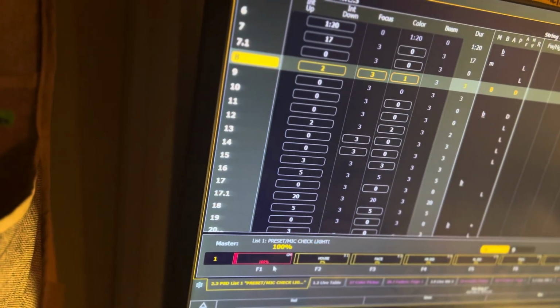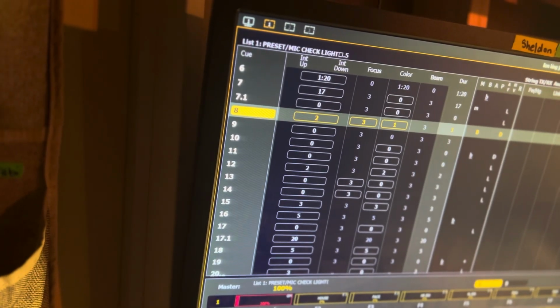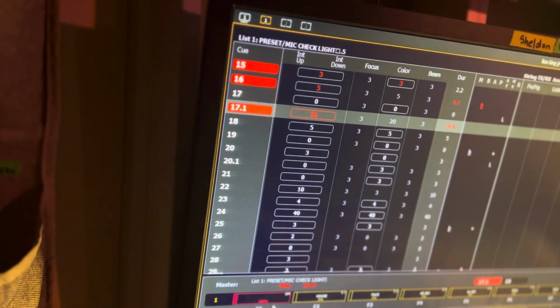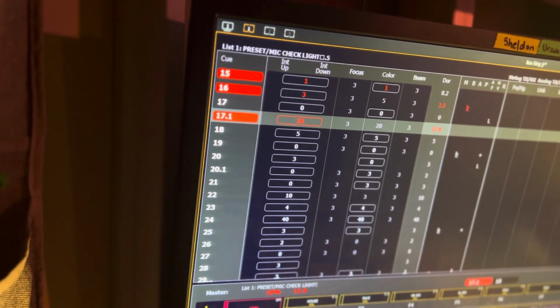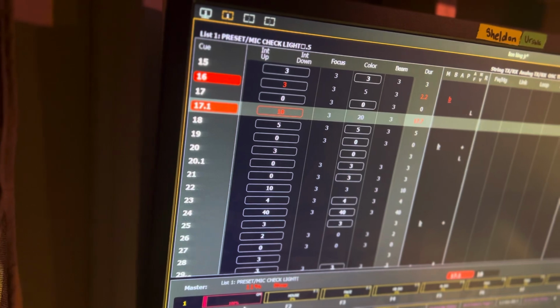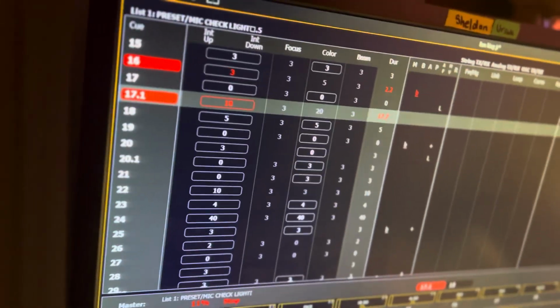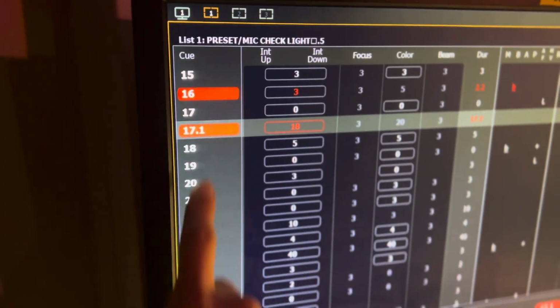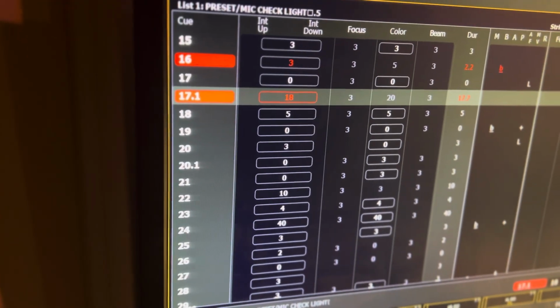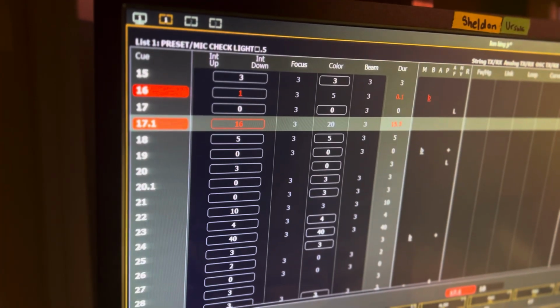So when I hit the green button, the cue goes to the next cue, and whenever I hit the red button, it goes back a cue. Or if it's a really, really long fade, like this one, I can stop it and it pauses. And sometimes if you double click like this, you might have something like this where it's both cues going at the same time. But yeah, okay, I think that's everything. And then just kind of hit the go again. So yeah.